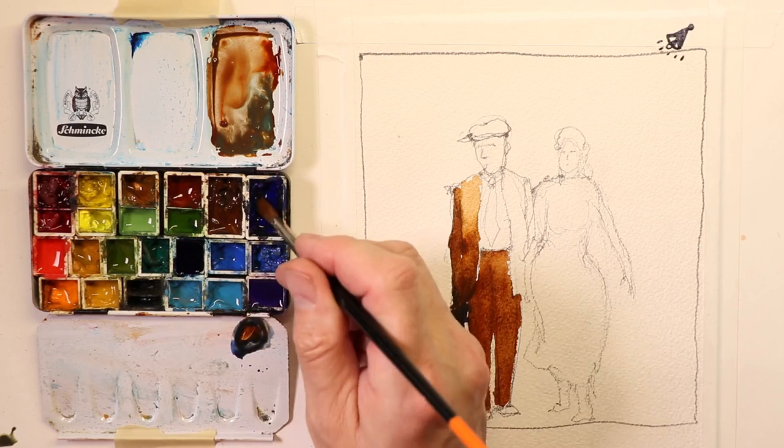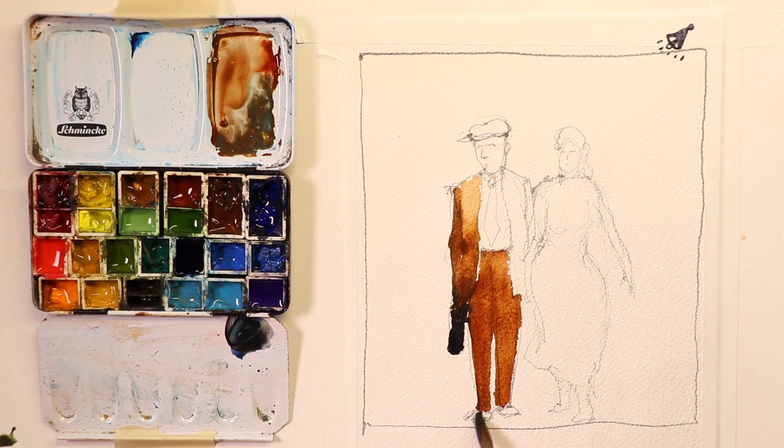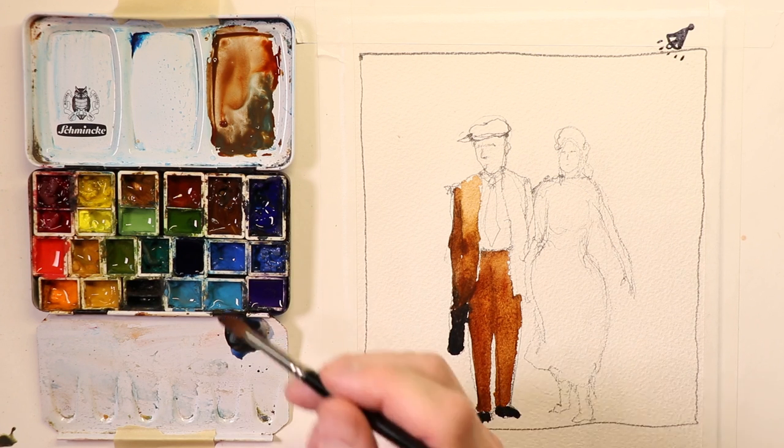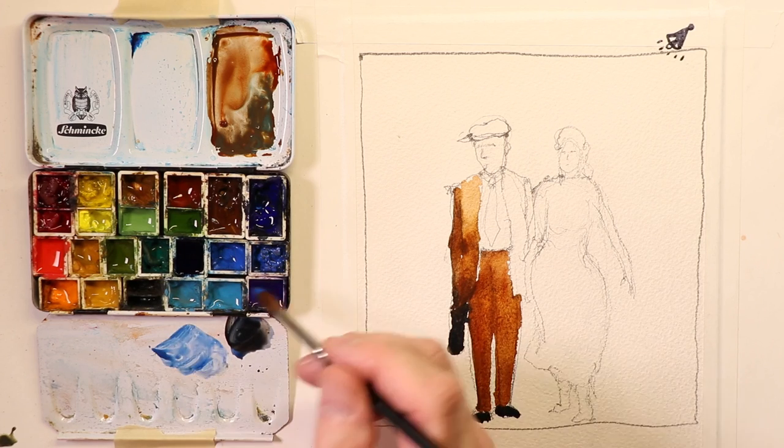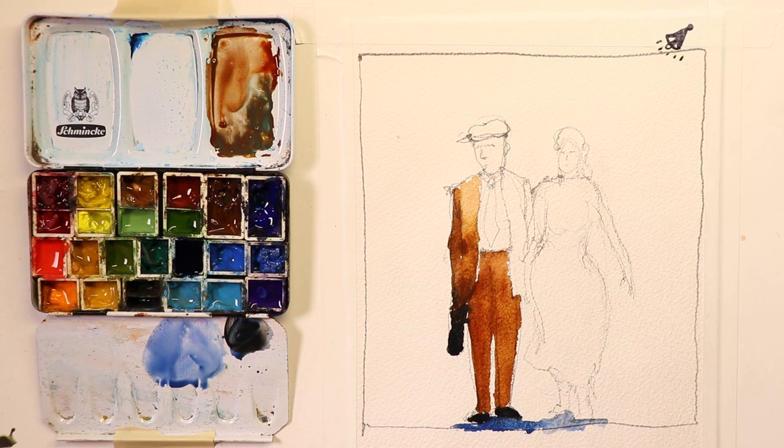Burnt umber, French ultramarine blue. Let's make that nice dark for some shoes. Cobalt blue, purple, a little shadowing. So you can see I did some shadowing here with some purple and cobalt blue.